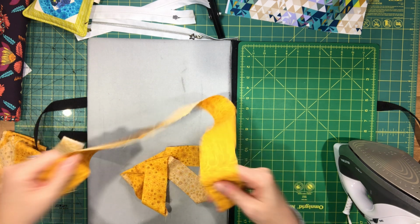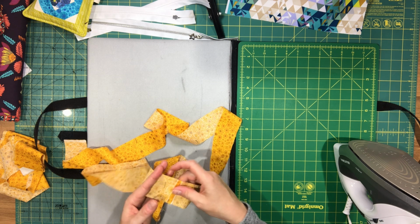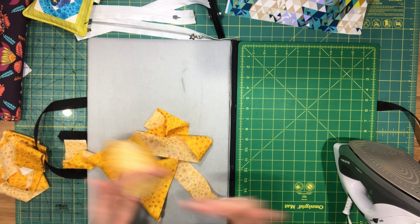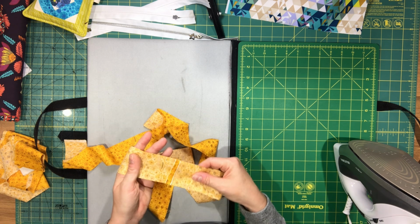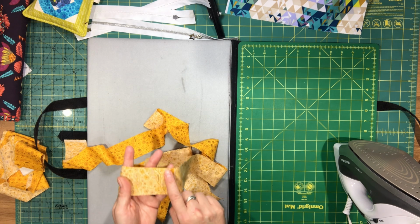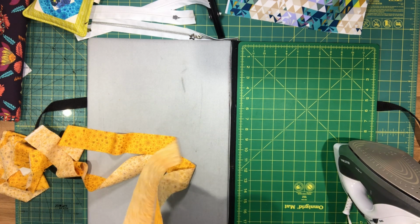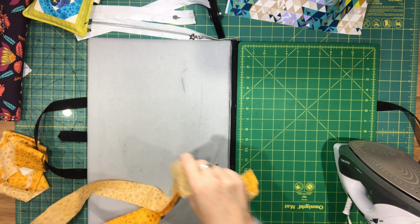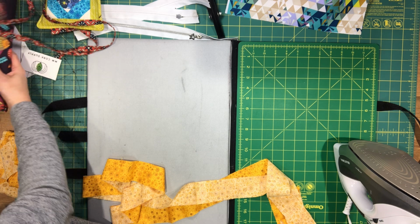So for my fabric tie, like I mentioned, I needed to sew some pieces together because it's longer than the width of quilt weight cotton. So I just joined 2 pieces together, and then I press the seam open, and then I'll just trim it to the length that I need. If I could find my scissors. There we go.